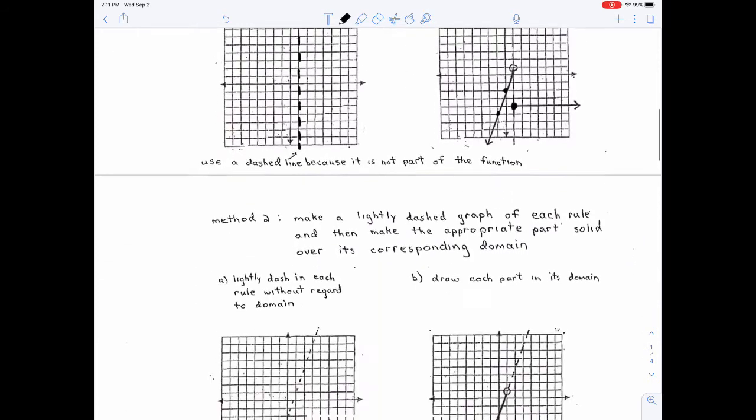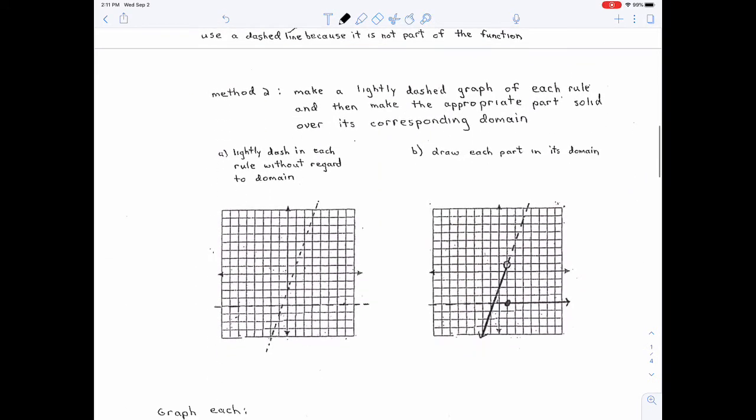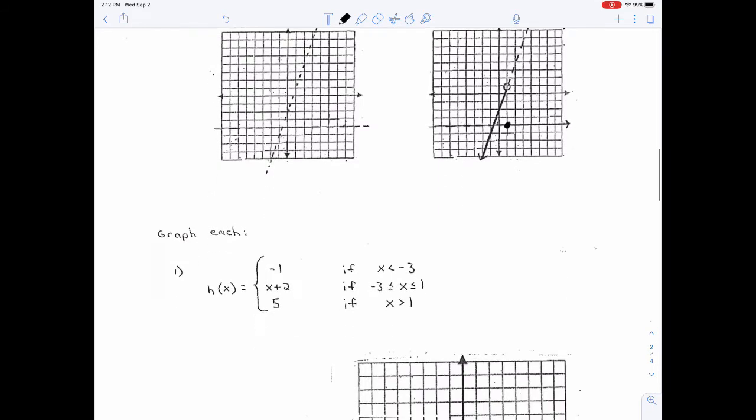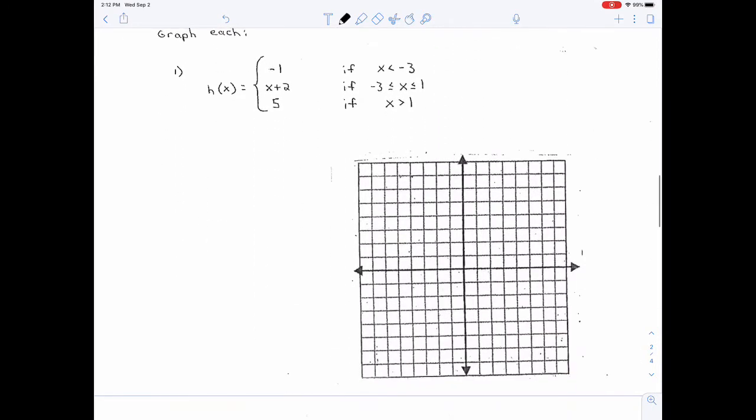I'm not going to go through the second method. Most people don't like it, but I put it there because some people do like it. If you want to ask me a question on it, please do. I just don't want to spend time on something that most people don't care for. Myself, I like this one better, but most people don't, especially at the beginning. So let's just take a look at some examples.